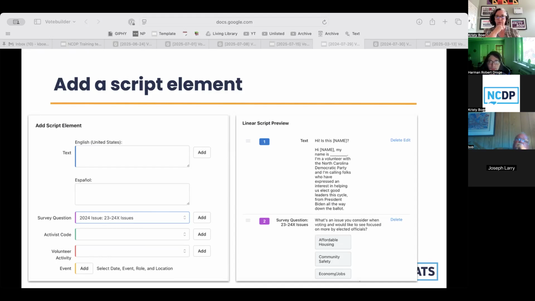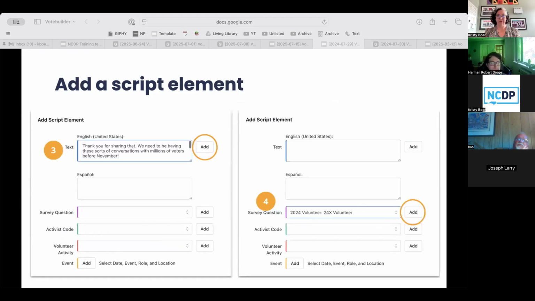The GOTV script is meant for a GOTV list. So making sure that the right things are in there. All scripts should start with lists and what the goal of that list is when you go canvass it. That's a really good way to ground what you should have in it and then maybe what you shouldn't have in it. You don't need to have it be heavy persuasion if it's a GOTV list, a get out the vote list, because those people should already be convinced to vote for you. It's more about convincing them to turn out. Agreed. Thank you.